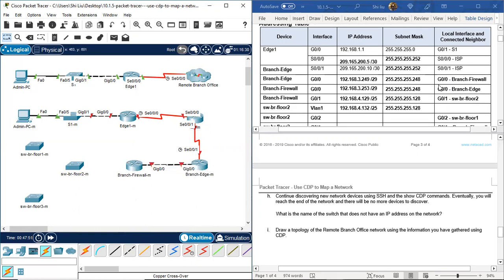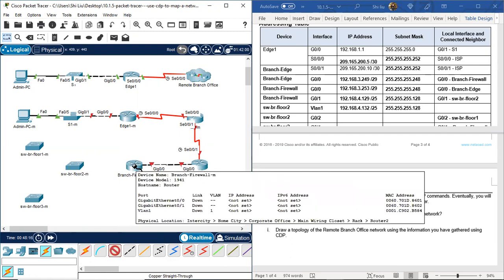And from the firewall to floor 2 is G00, G00, the physical connection. Floor 2 is a switch, the firewall is the router.